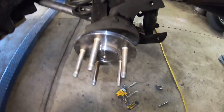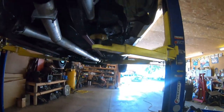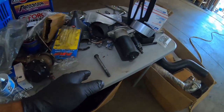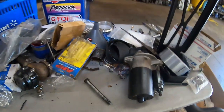This one was one of the worst parts. So these all look good. We're gonna go ahead and bring this car up. No, it looks straight. I think these ones up here were starting to bend. We're gonna go ahead and take this one out because I can almost tell this is bent. We did take the other one out and it looked pretty straight and clean, but these aren't very good grade bolts, so I'm kind of doing myself a favor here.